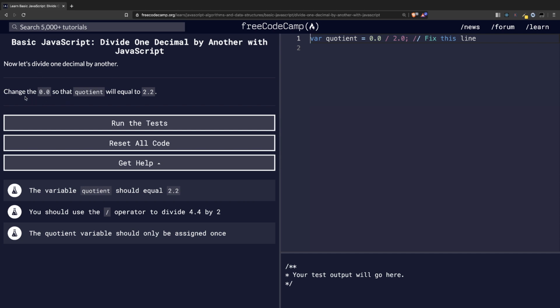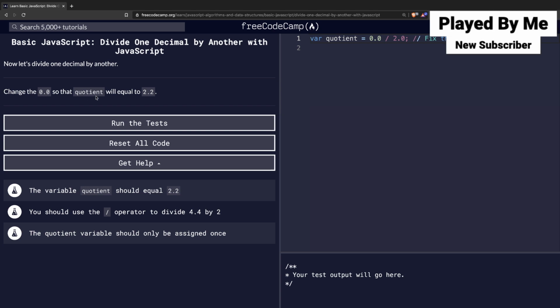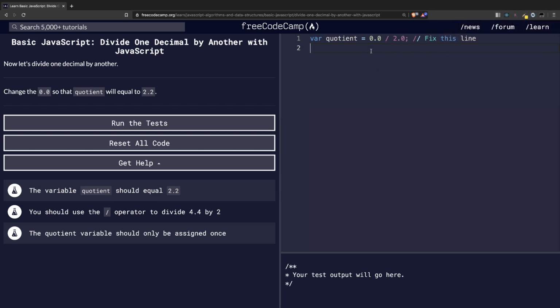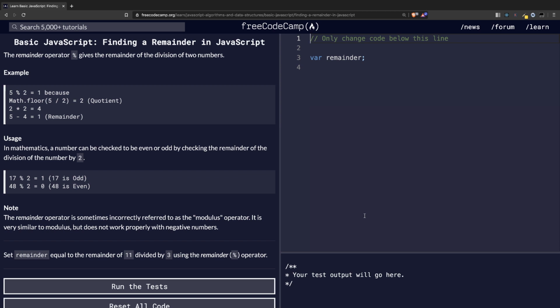Change the 0.0 so that the quotient will equal 2.2. Fix this line. Let me remove this. We need to have 2.2, so 4.4 divided by 2 will be 2.2. Perfect. Are you guys following along? Those of you who are watching the live stream, let me know.